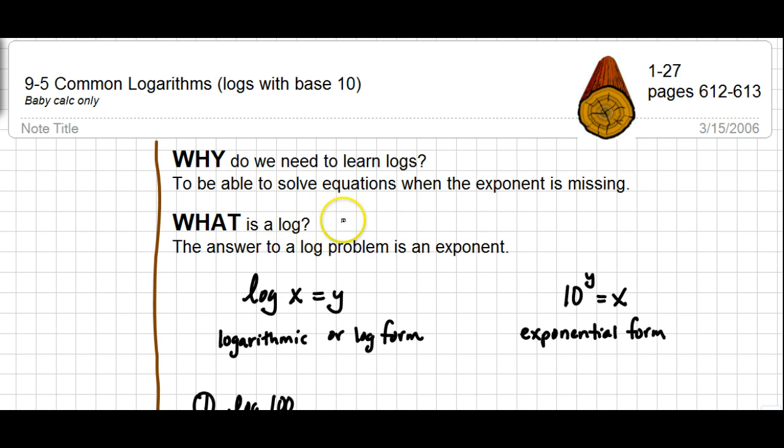So what is a log or a logarithm? Well, it's going to look like log, L-O-G, of a number equaling another number. When you have a problem that says log like that, it's in logarithmic form. Most students are going to be more comfortable putting that log problem into exponential form. All log problems have a base, and it's usually written as a subscript. If there is no subscript written or no base given, it is assumed that the base is the number 10.